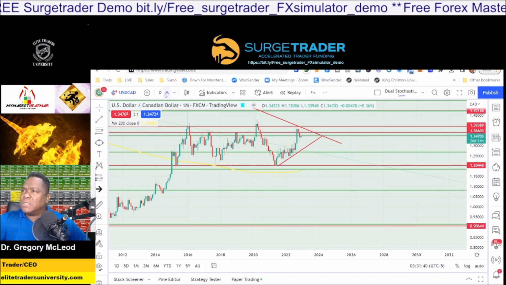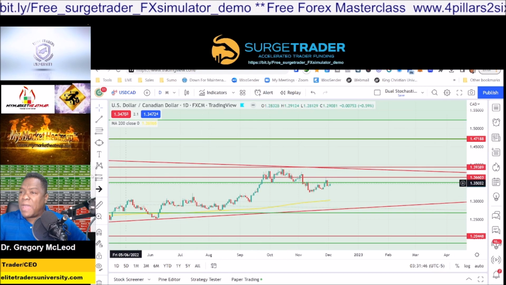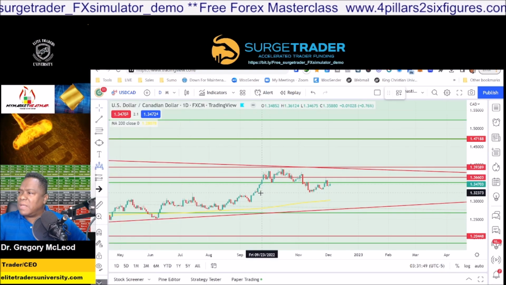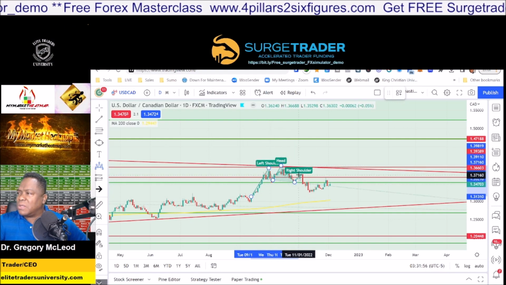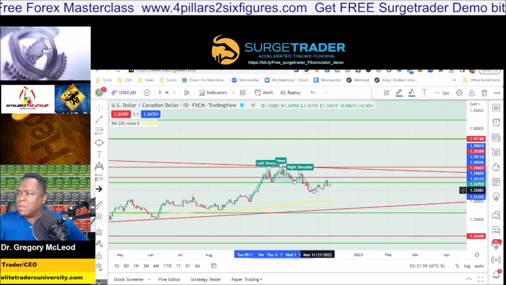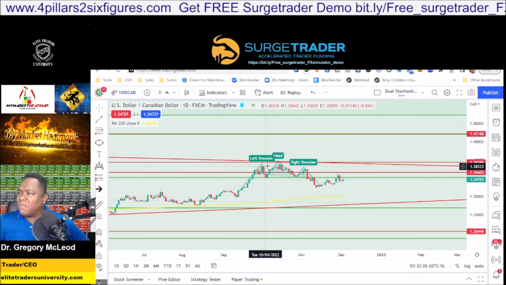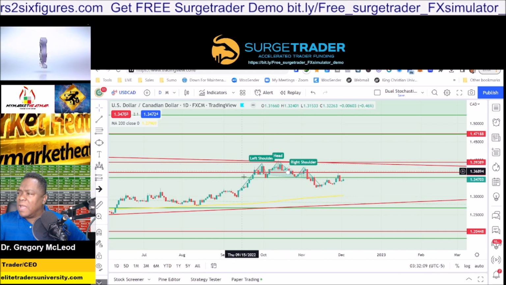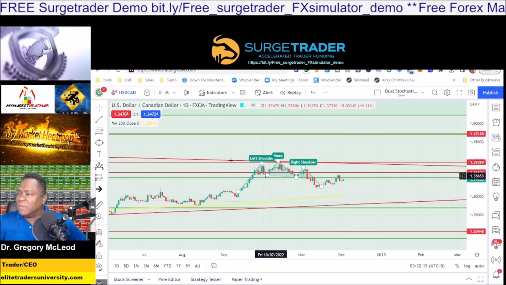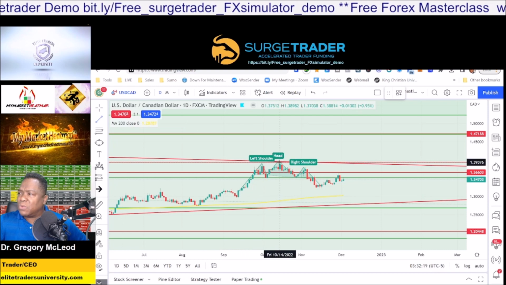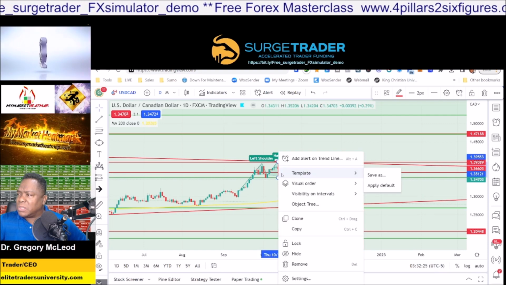So let's go down to a daily. We can see in more granular detail there's a head and shoulders pattern here, and I have a head and shoulders tool. Head and shoulders, Greg, is this a shampoo commercial? No. It's a bearish reversal chart pattern where we have a left shoulder, a head which is higher than the left shoulder, and then a right shoulder which is lower than the head. We've dropped, so it met one of the price objectives. The way we find that is to measure the top of the head to the neckline. This is the neckline. And then we clone that like a sheep.